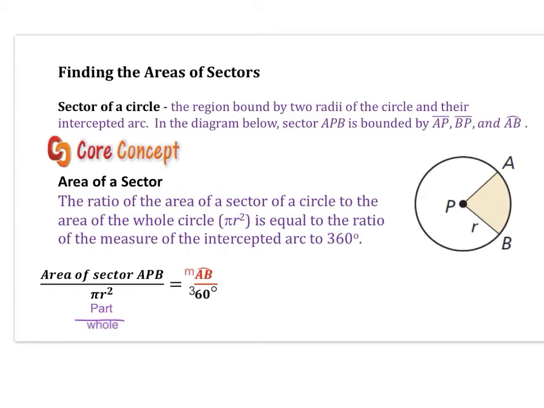So think of your ratios like this. It's your part out of the whole. So if I'm taking part of the area, that's called a sector, and then the whole area. Now if I'm just finding the area of this sector, I can multiply both sides by pi r squared. So another version of this same formula is to just get pi r squared on the other side, multiplied by your ratio. So you can do measure of angle arc AB divided by 360, all multiplied by pi r squared.